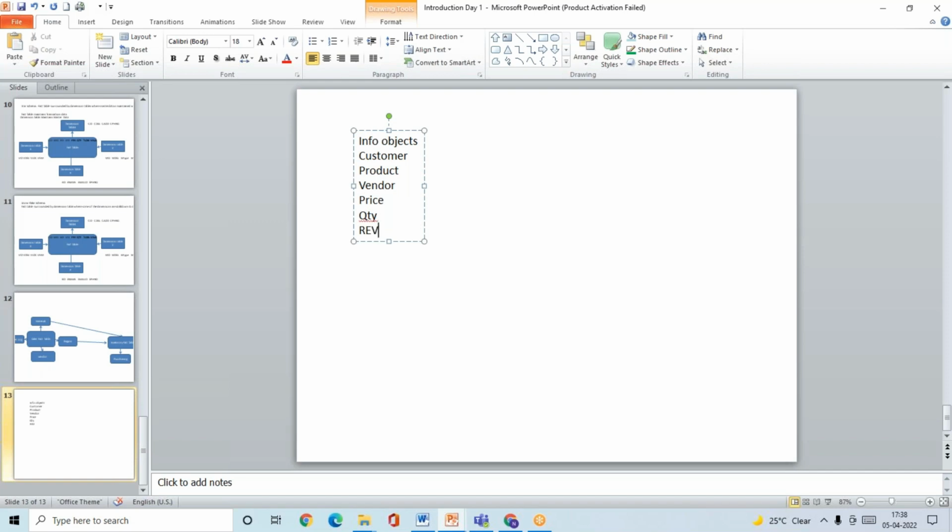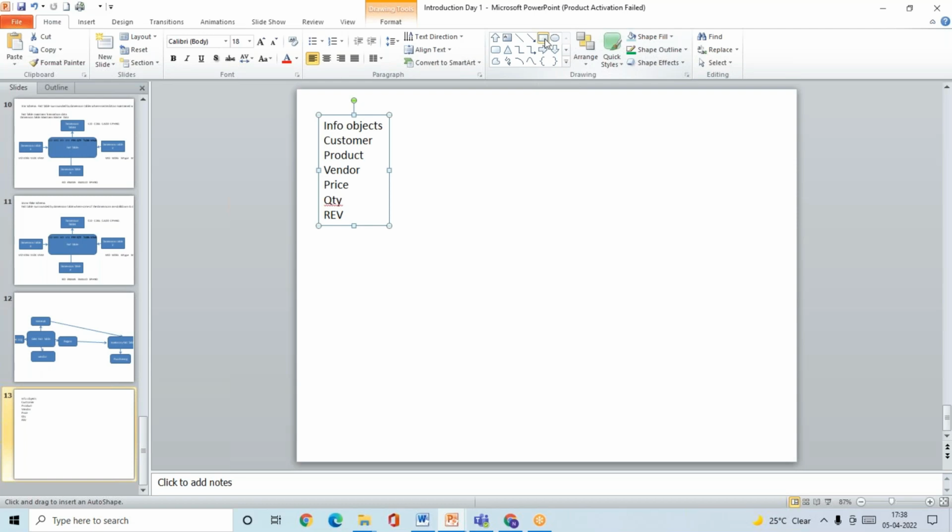These are all my fields. In general terminology we call them fields. The same fields in BW we call info objects. And then we store the data.